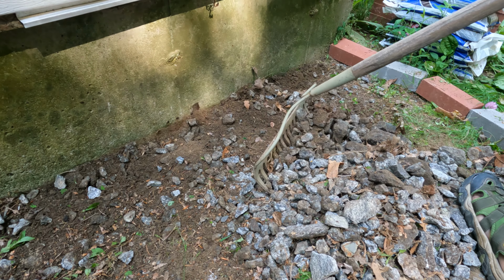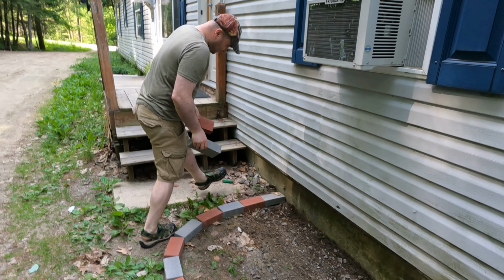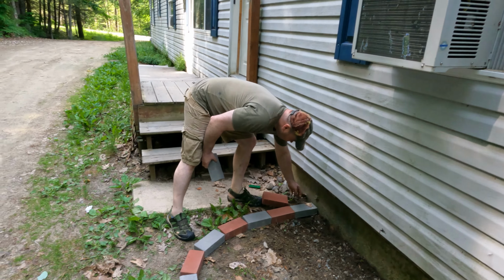More slave labor. Alternating choo-choo train bricks, because the mother of the house, the wife, wants to alternate colors. Have gray and red bricks. This is her design, so don't complain to me.